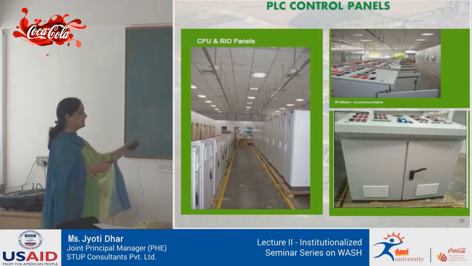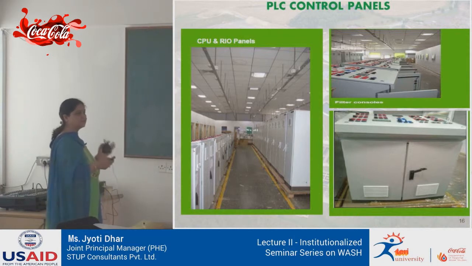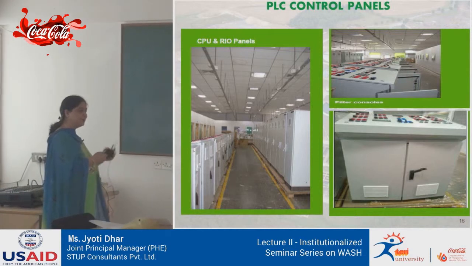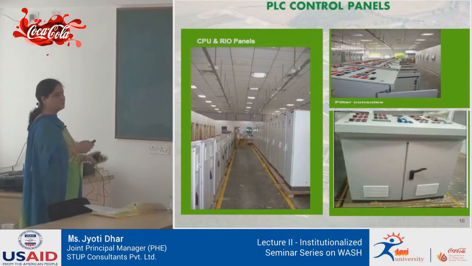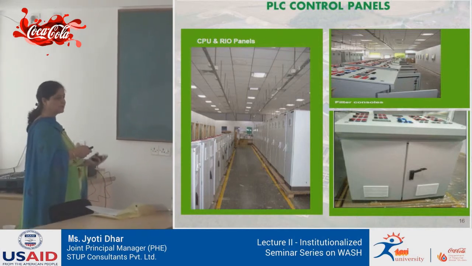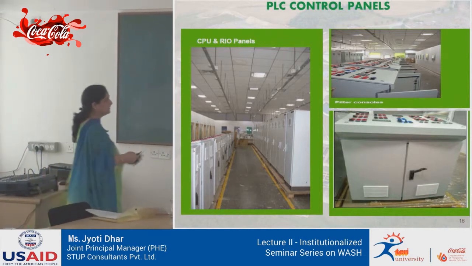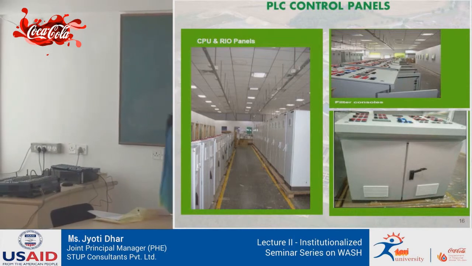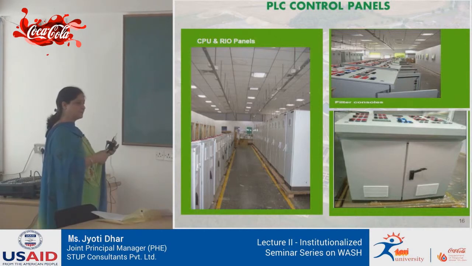These are the electrical panels. In earlier days, you used to have a conventional plant with panels that had a lot of cabling. Nowadays, because of SCADA and microcontrollers, the cabling has been reduced drastically. There is minimum use of cabling because you have serial links between the electrical panel and the control panel. These are the control desks which I was talking about. These are used for the filter consoles. Inside it you have a programmable logic controller which controls your programs. It's already fed into the system and it does the backwashing automatically based on the turbidity level.